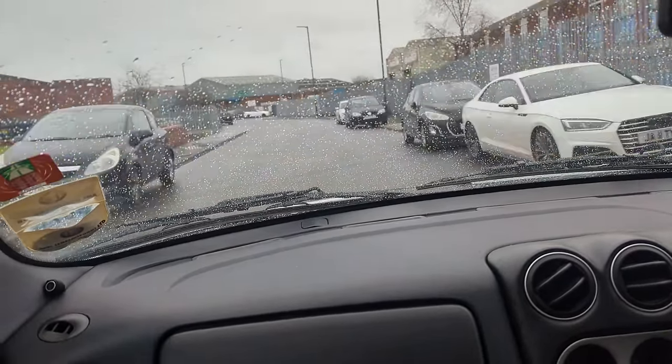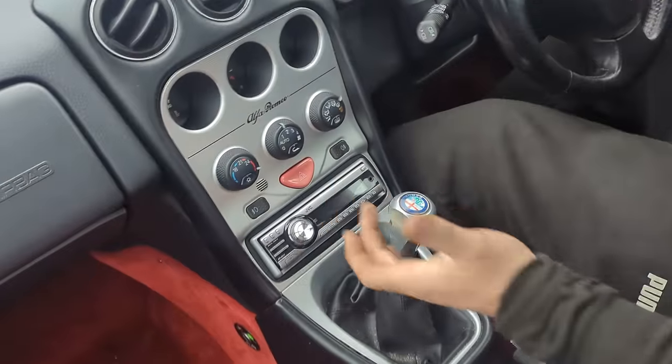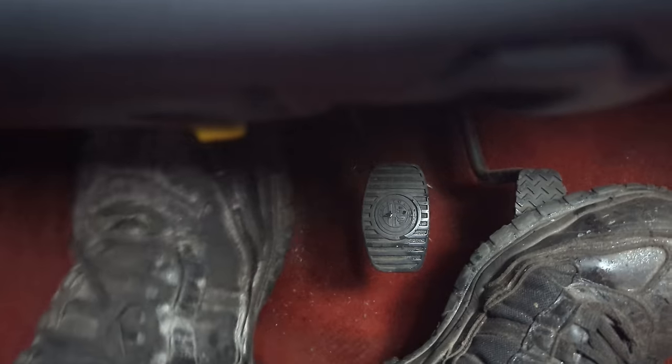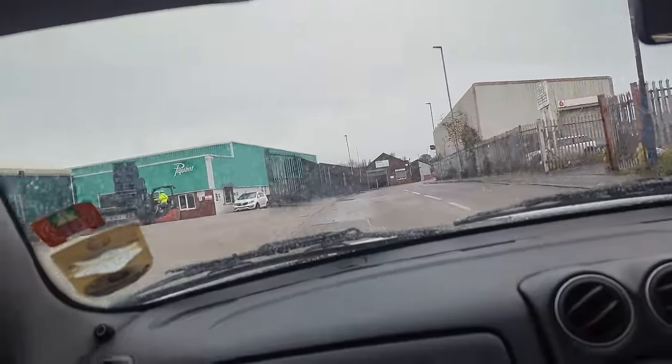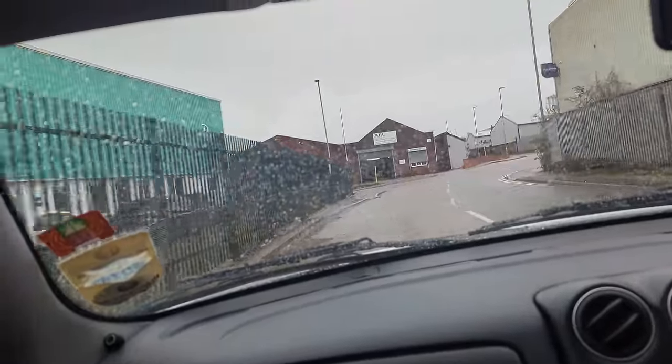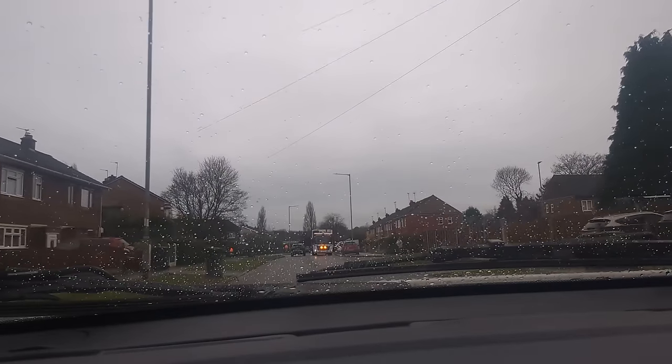So on the test drive I'm listening out for odd suspension noises, squeaks, rattles, making sure the gear changes are accurate, making sure the clutch works, and also just making sure it drives in a straight line and has enough power and nothing cracks as you go over the big humps here. As you can see, the drive I normally take around here, there's loads of road humps and uneven roads, so it does give it a good shakedown if there's anything missing or loose or broken on it.